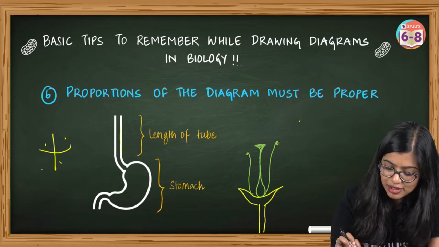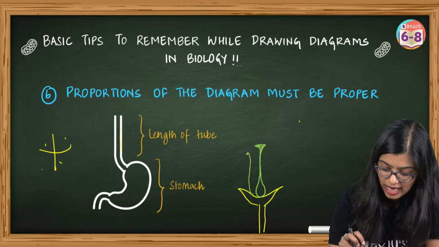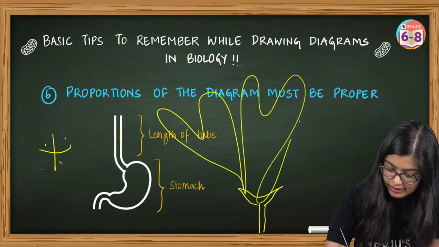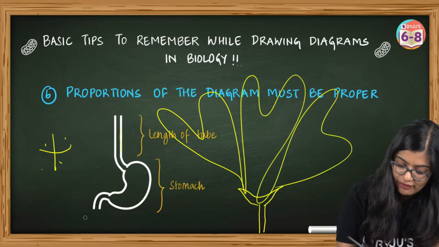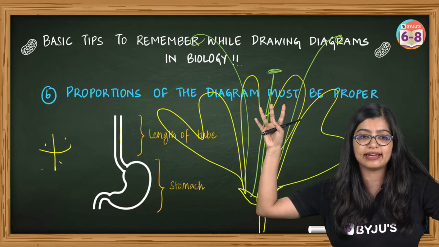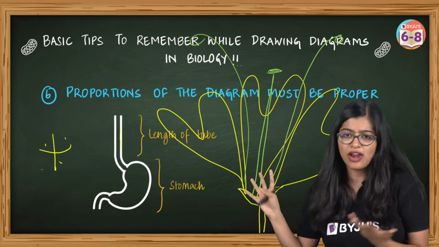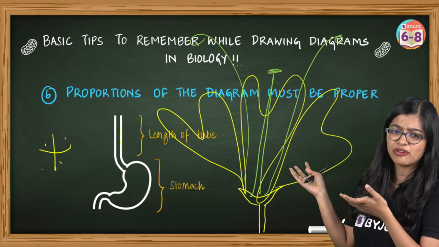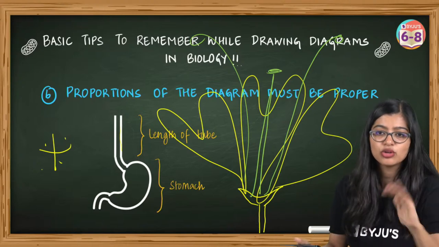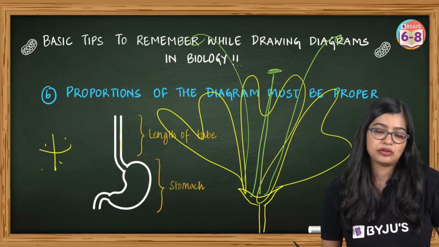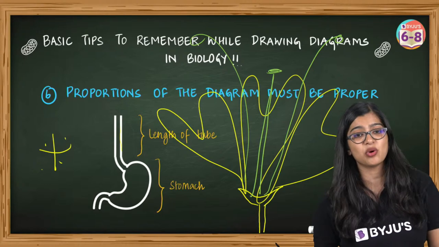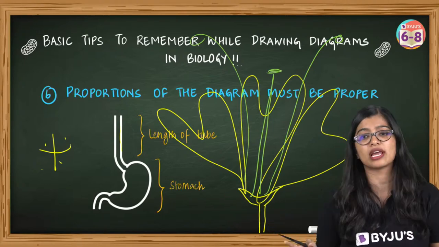Now, imagine, same thing. Oops, I can't undo that, so I'll just do it once again. I drew very big petals like this, and then I have drawn even bigger ones. They're very big, all of them exploding out in all directions. This is not how the flower looks, right? Does it look like a proper diagram of the flower? No, right? You tell me, what do you feel? No. It does not look like that at all. So untidy, everything is everywhere, it doesn't even look like a flower, right?